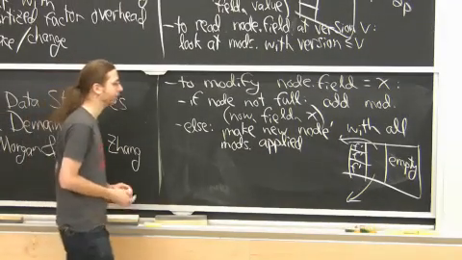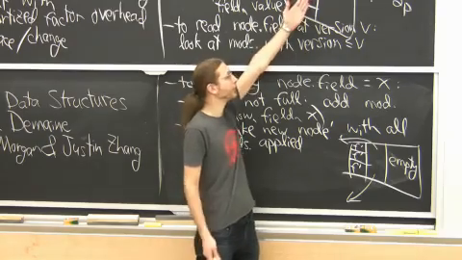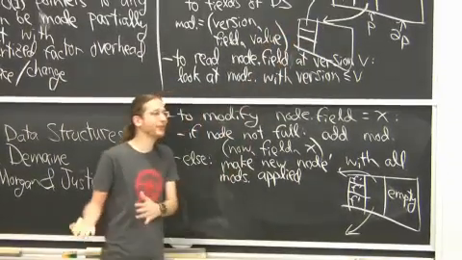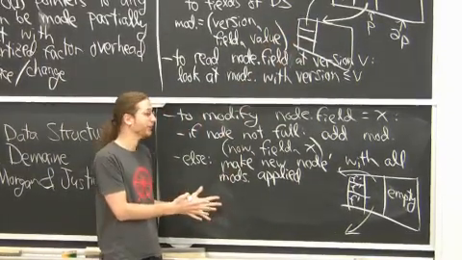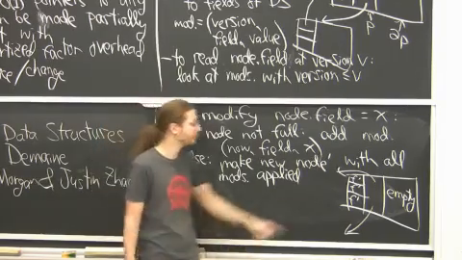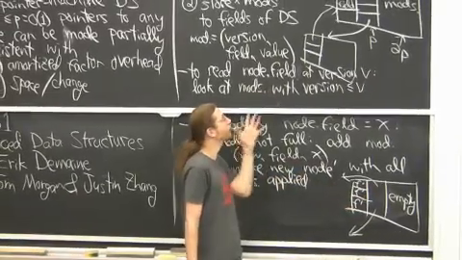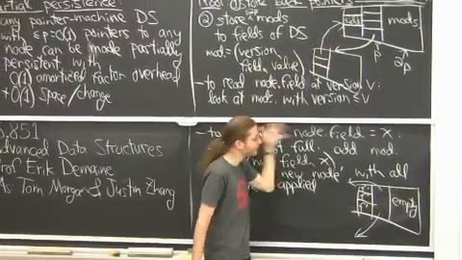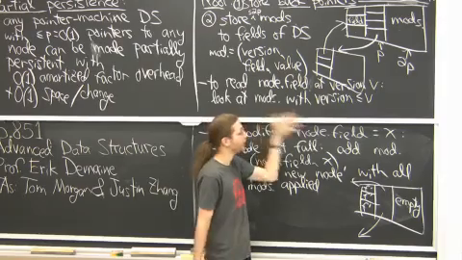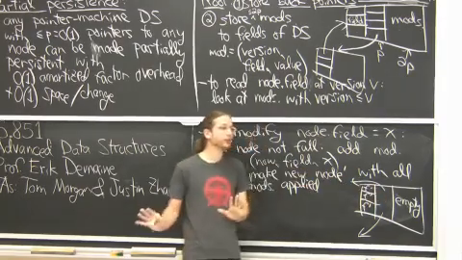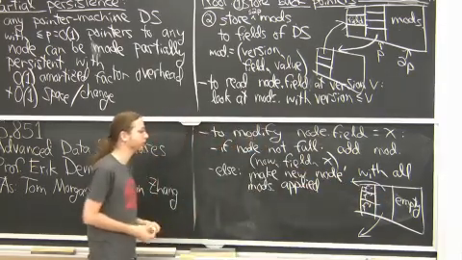Update pointers. There are pointers to the old version of the node, which are fine for the old versions of the data structure, but for the latest version, this node has moved to this new location. So if there are any old pointers to that node, we've got to update them in the current version. We have to update them to point to this node instead. The old versions are fine, but the new version is in trouble.